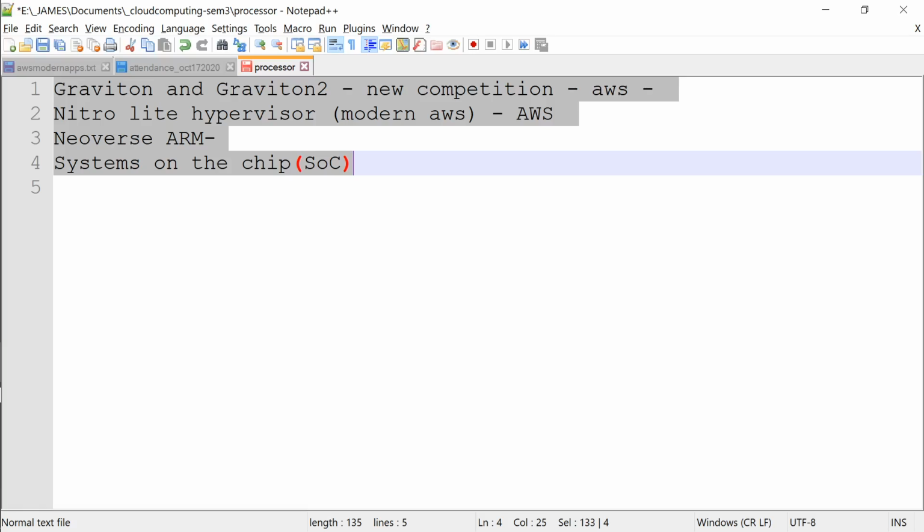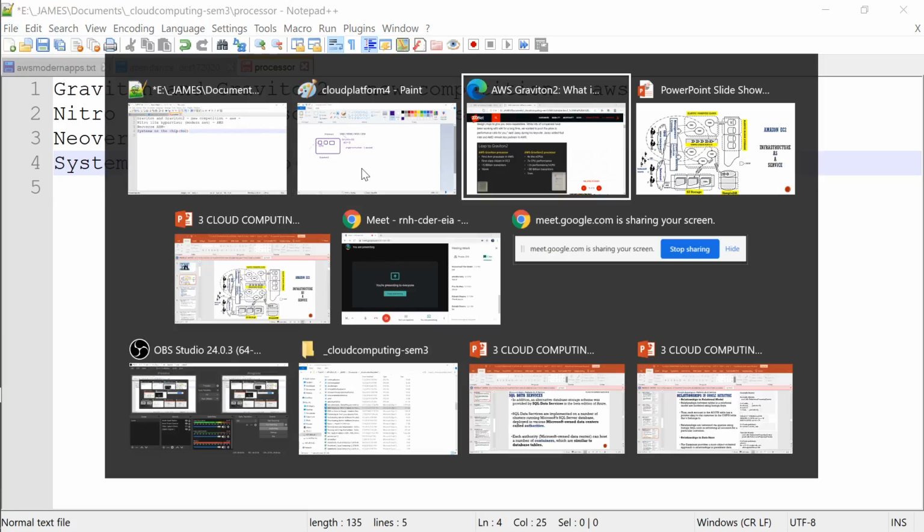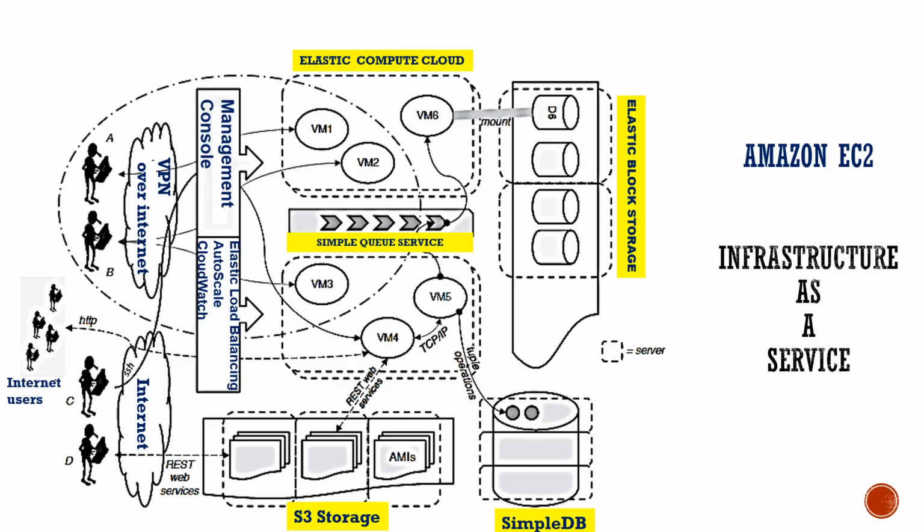But whenever you are talking about cloud platforms, all these points you need to keep in mind: what is happening, where they came from, who is heading the market right now, what is the market share, what are the services provided by each of these cloud providers, and what is their strength area. So as we said, AWS has a very strong area of IaaS.